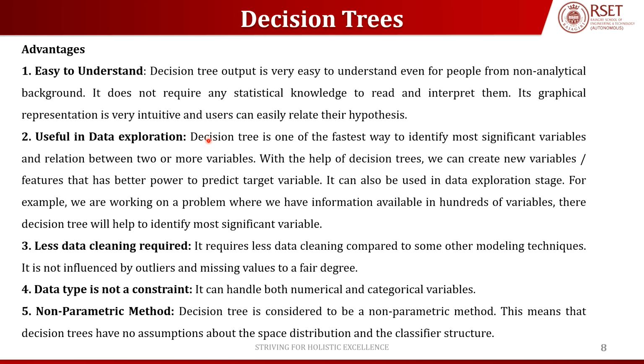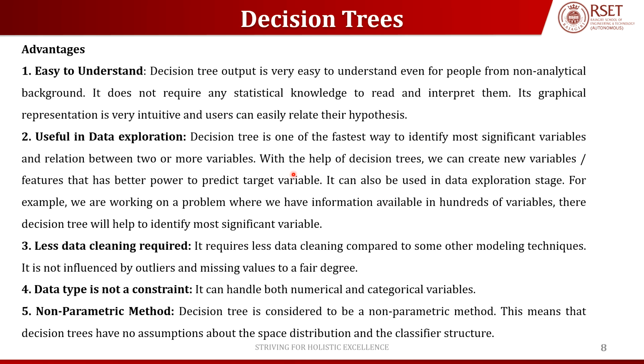Now next is why decision trees are so popular and widely used. First, they are very easy to understand. Even people without a statistics or a math background can interpret them because the output is like a simple flowchart and the graphical representation is very intuitive and users can easily relate it to their own thinking process.